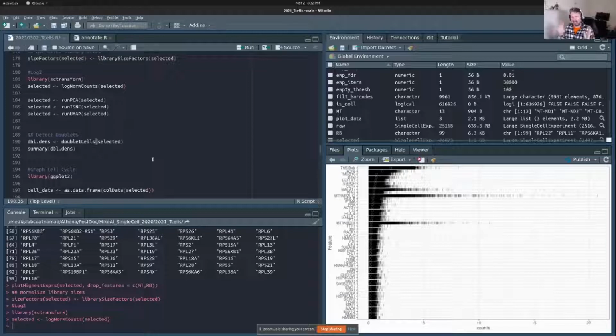And then you take those simulated doublets and compare them to the actual set. Does anything match up to your hypothetical simulated set? Because ideally, the only cells that could be in combination in your experiment are the ones that were in your population. So in this case, it's only sorted T cells. So I don't care about other types of doublet formations. I only care about the possibilities of doublets of different types of T cells. And I've been finding this very useful for my T cells and my B cells and my bone marrows.